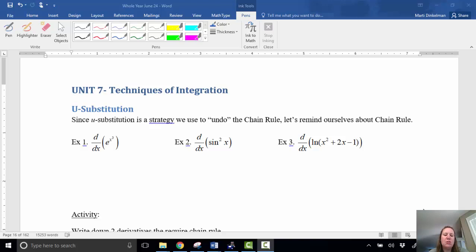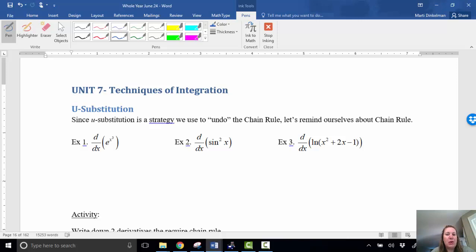If you remember, u substitution comes from kind of undoing the chain rule, and sometimes you can avoid it, so don't think that you have to always use u substitution if you can figure out what the integral is without it. As people ask questions in class, I will tend to say, which way would you prefer to do it? There are a lot of ones that I tend to avoid u substitution, and we'll talk about those.